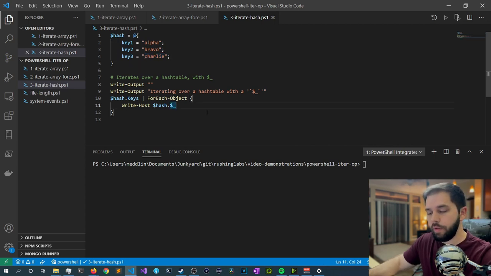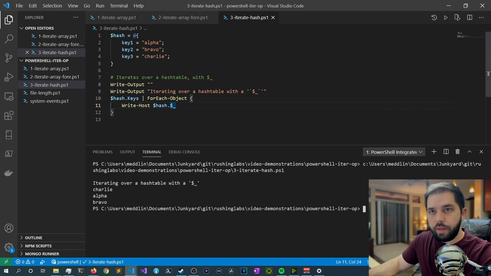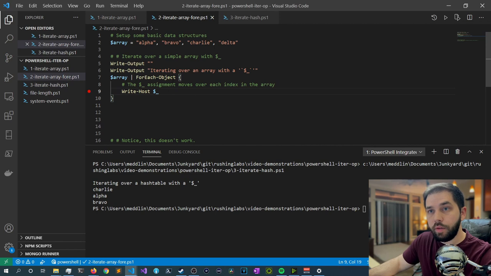Let's just run through the whole thing just so that you can see what happens when we just run through the whole thing without trying to stop it. Now, this is what's interesting, is that we have our hash table, we have Alpha, Bravo, Charlie, and so it seems to be in that order. We've supplied the keys for the hash table. We didn't change the ordering for them. We supplied it to the same ForEach object function that we used in the previous example right here.